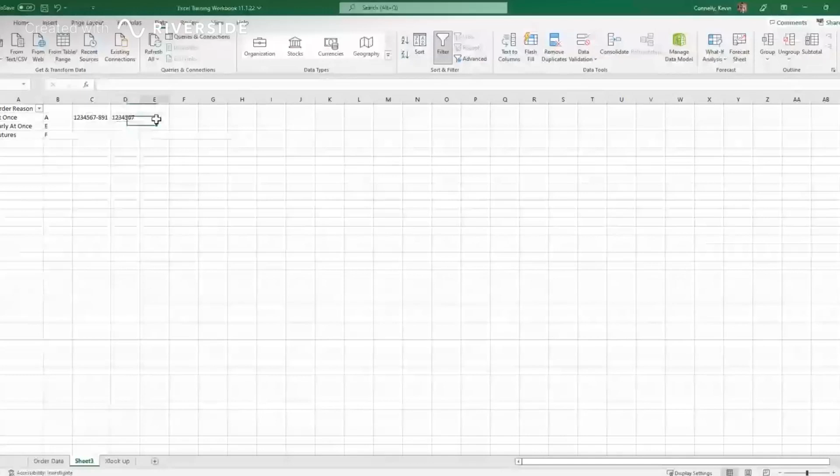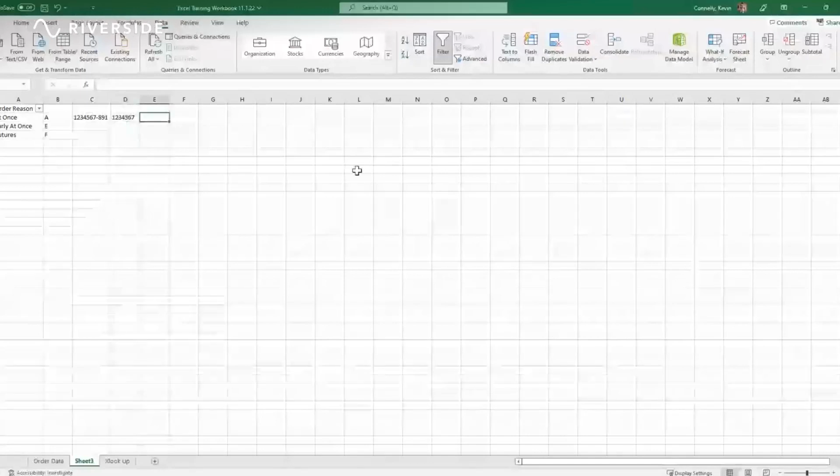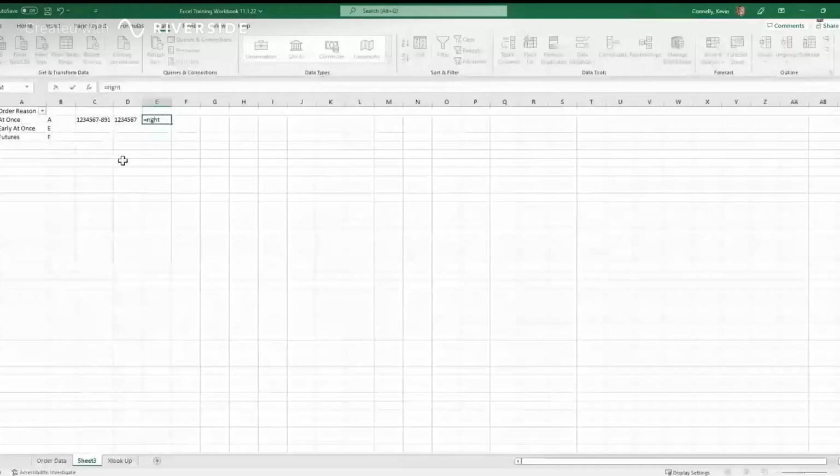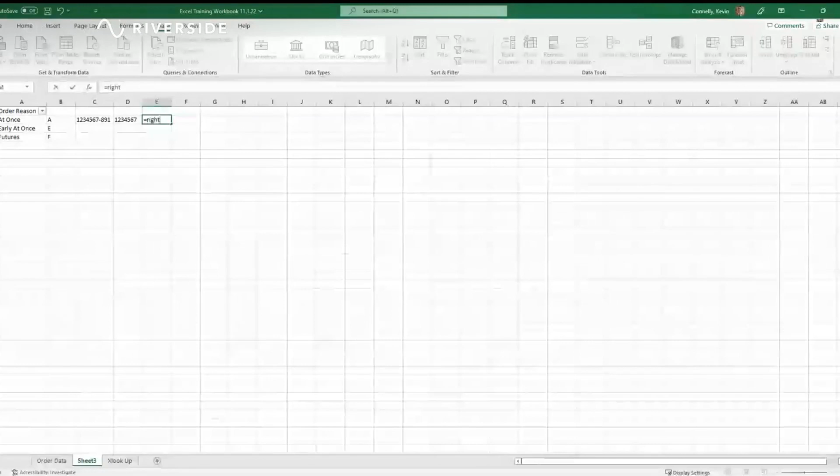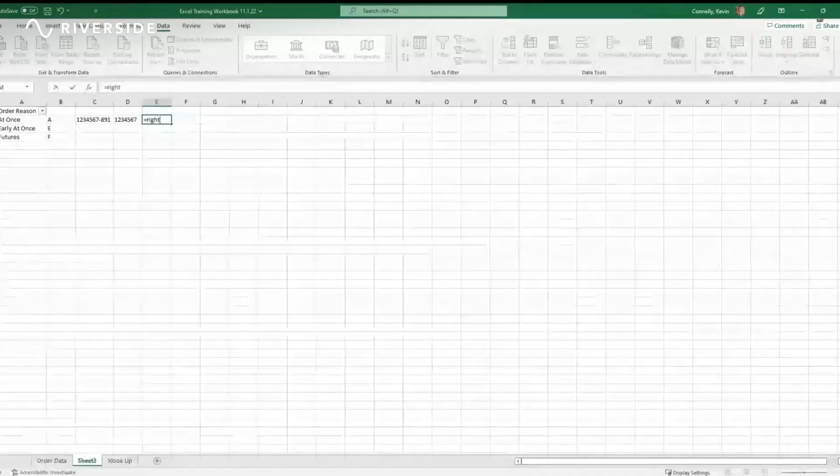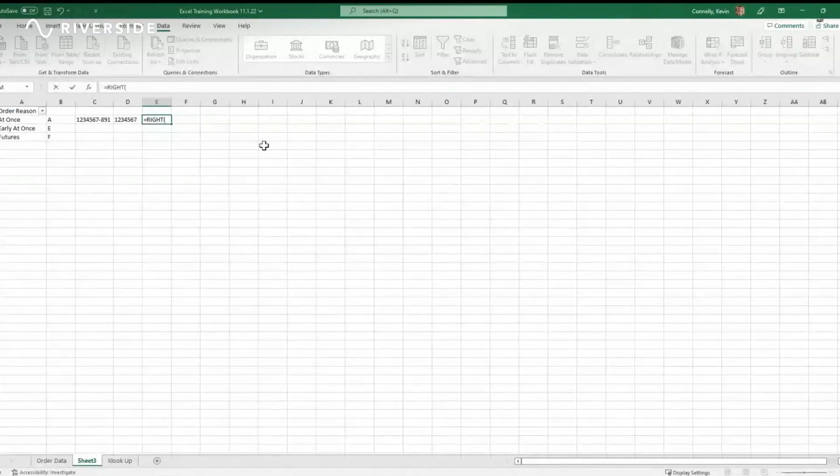Now, let's imagine that we want just the color code in one cell. If you do select right, this is the same type of formula, except now it counts from right to left the number of characters that you are isolating. So in this instance, we'll select the cell we're taking data from.